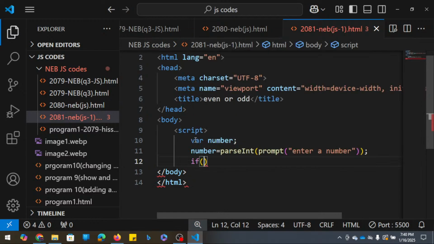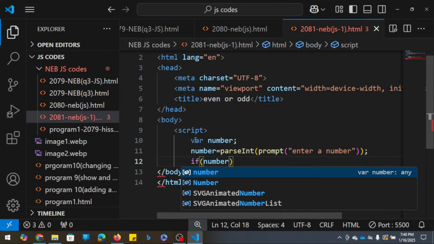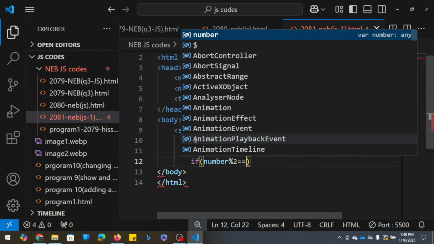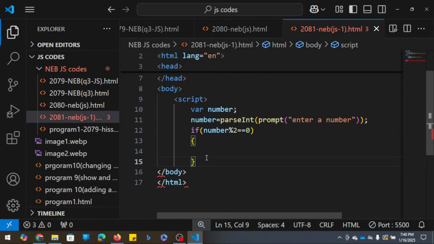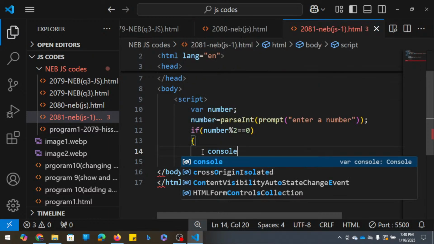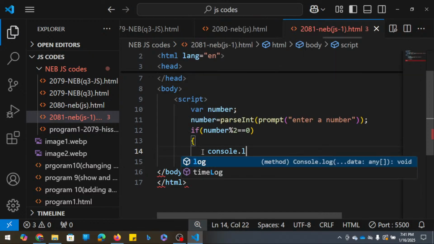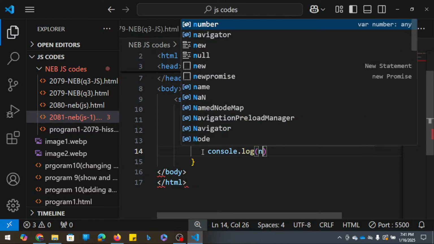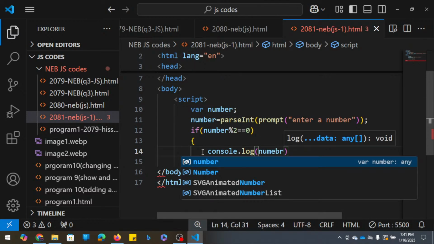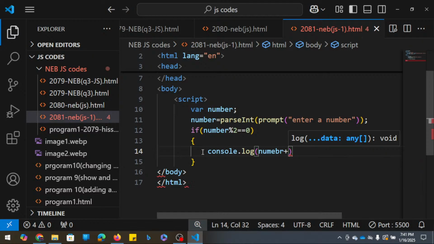Now if number divided by 2 equals to 0, console.log, we can also use document.write. Number, and let's put plus here. Plus is an operator and it is used for concatenation. "is an even number".